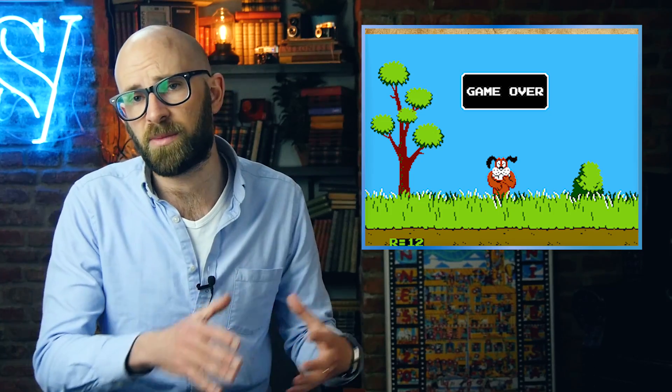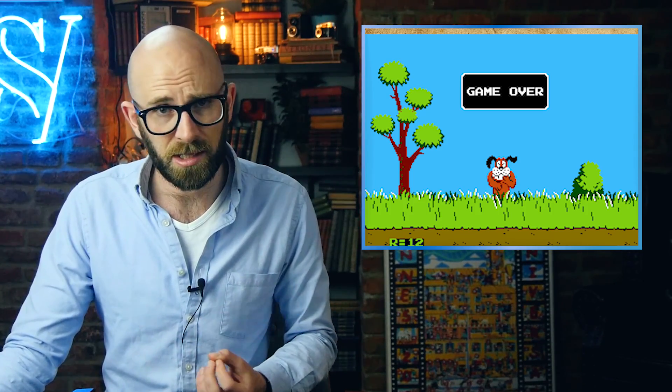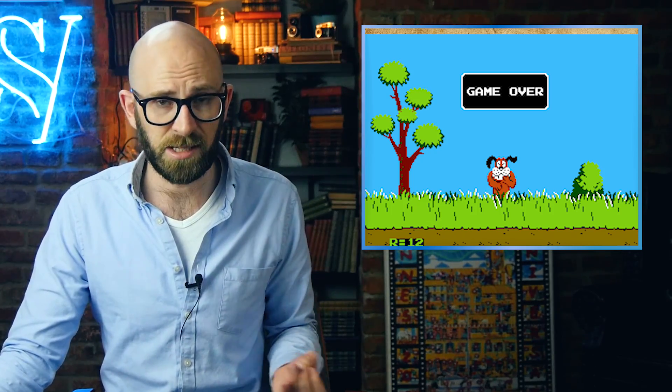Interestingly, if you read the patent for the NES Zapper gun, one of the main features they point out — which separates their gun from previously patented light-detecting guns — is that in the preferred embodiment of their system, it has the ability to distinguish between multiple targets in one frame. However, that's not actually what they did in the NES system. In the one-frame system described in the patent, it uses a signal from the TV itself in the form of pulses, which signify the start of horizontal and vertical retracing. The computer hooked up to the TV can use these pulses to tell what area is currently being traced, then time this with a light shift detected by the photodiode — so with precise enough timing, it can detect which target is being hit in just one frame. With this method, the flash happens fast enough to be nearly imperceptible to most people, unlike the actual NES system where most people can perceive the flash when multiple targets are shown. The NES system did use the vertical retrace signal to detect the start of each frame, but it didn't use it to detect anything about the position of the target.